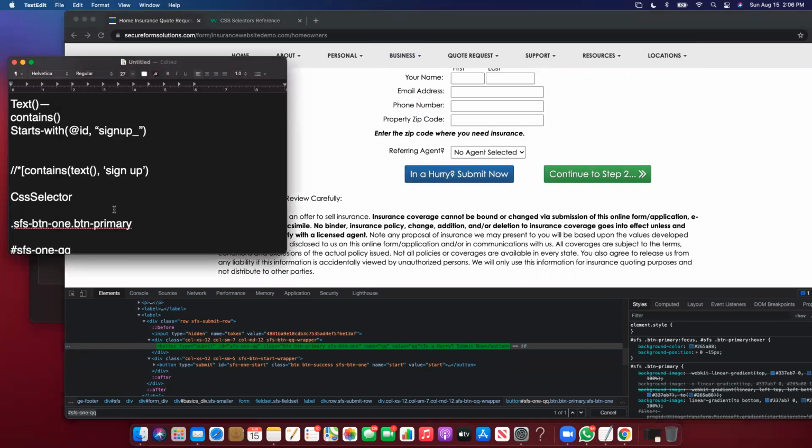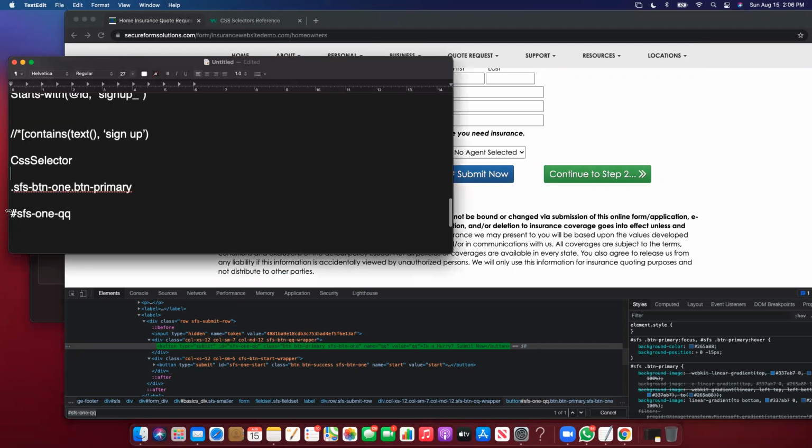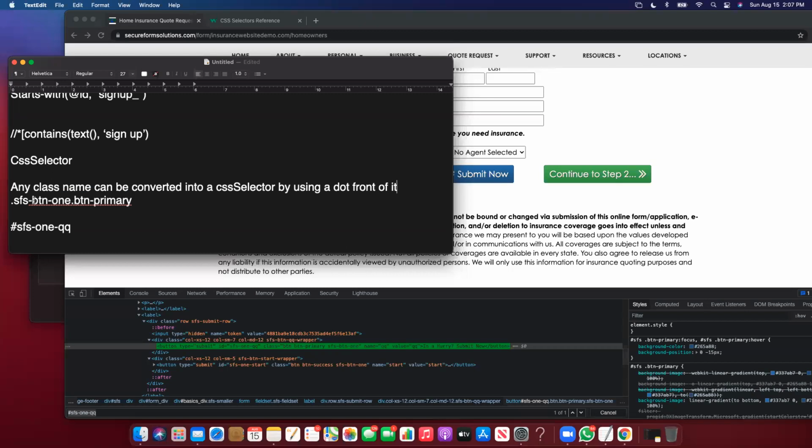Okay, so I'm going to write some notes here. Maybe I'll share this with you later. So any class name can be converted into a CSS selector by using a dot in front of it. And in this case, we've got 2 class names.